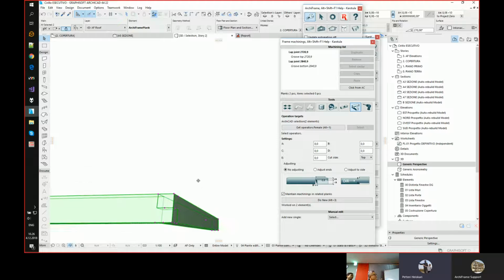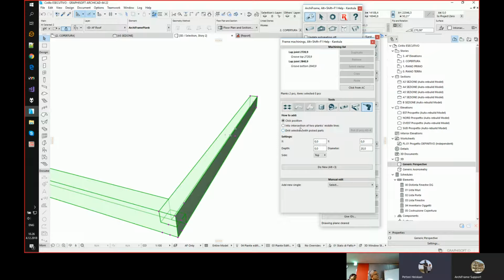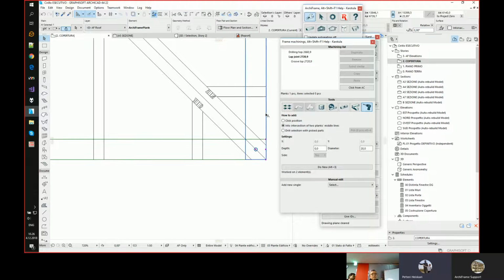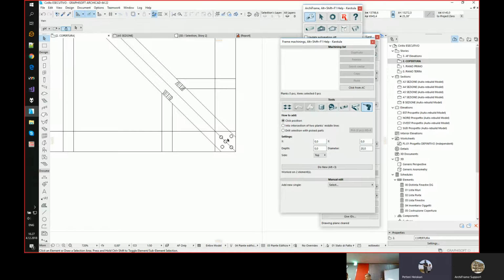I'll show the selection in 3D, and to make this stronger, you probably want to have some drilling, for example, intersection of two planks middle lines, 20 millimeter diameter, and with 0 depth, it will drill through these both pieces. So we have a drilling here. If we want to add some more drillings, we just select these and click position to the top side. And like this, and the third one we could have 5 drillings like this to put some bolt, for example, here, some bolts.